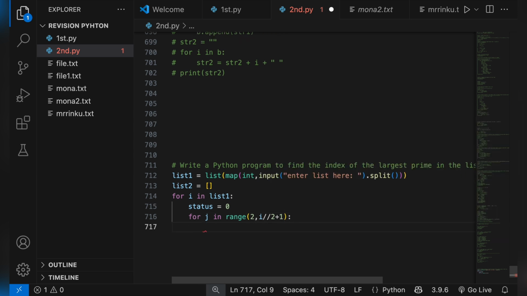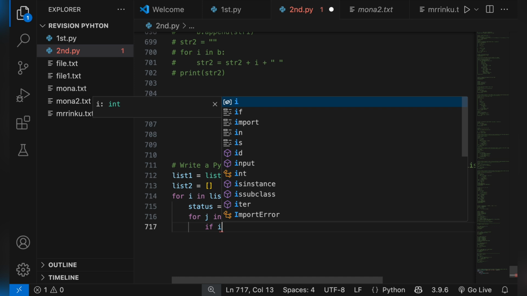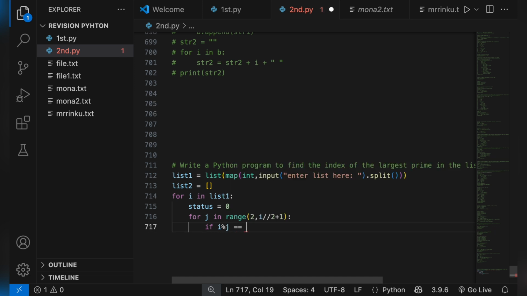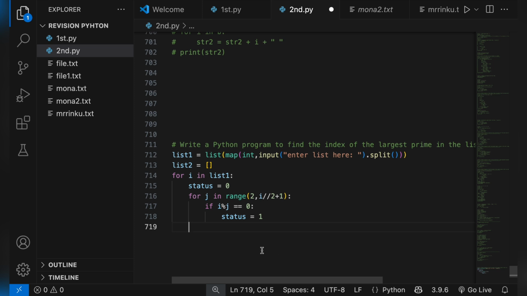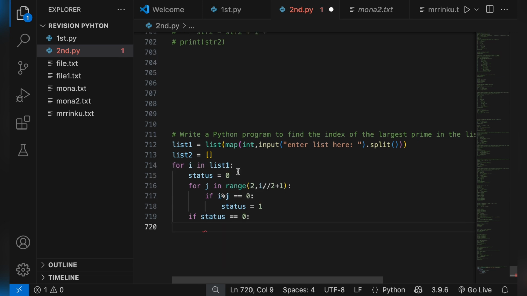Inside this for loop I will write a condition: if i modulus j is equal to 0, means i is divisible by j, then I will update its status to 1. Outside this for loop I will write a condition: if status is equal to 0, means that number will be a prime number because status is not updated.